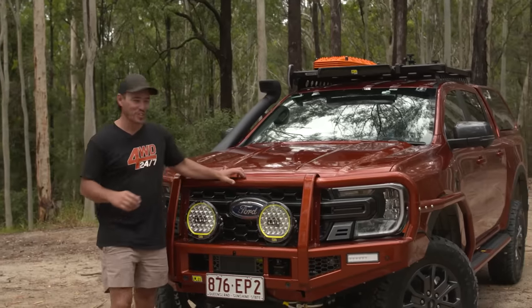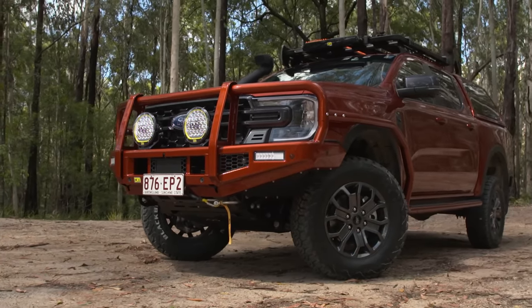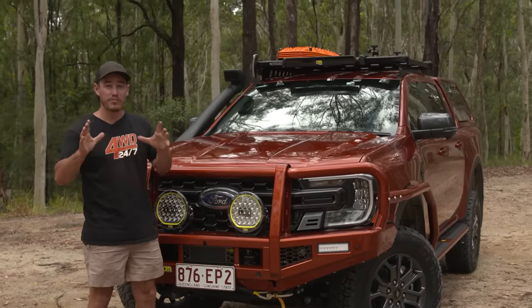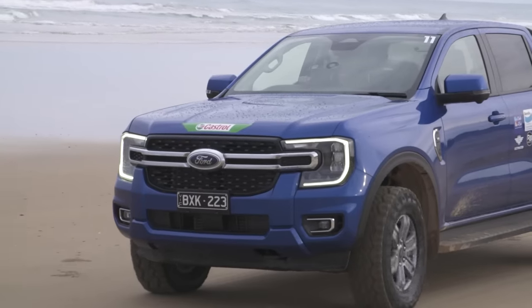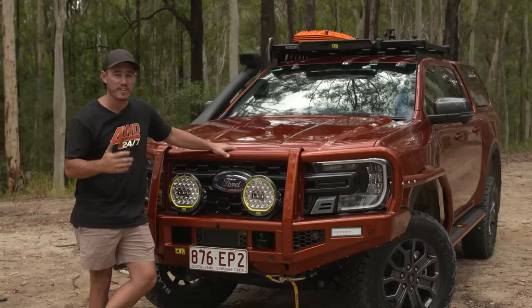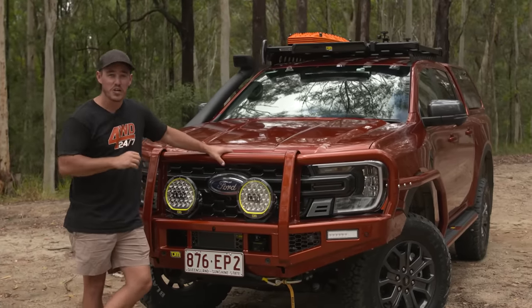How good does this brand new Ranger look? It's a fourth gen brand new Ford Ranger that's fully kitted up. I'm very excited to test this one out in the scrub today because I've only ever driven a stock one. If you remember back to our Ute of the Year, we pushed these things through their paces and they came out number one against the Hilux, the D-Max, the Triton — you name it. Very capable off-road, super comfortable, with a lot of driver assist technology which helped it off-road.